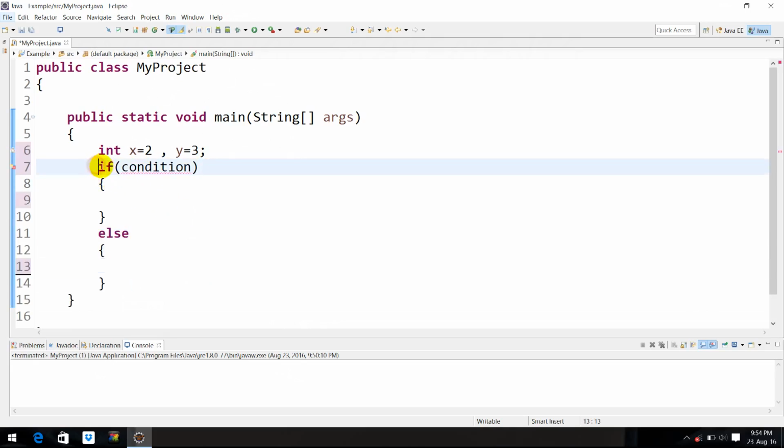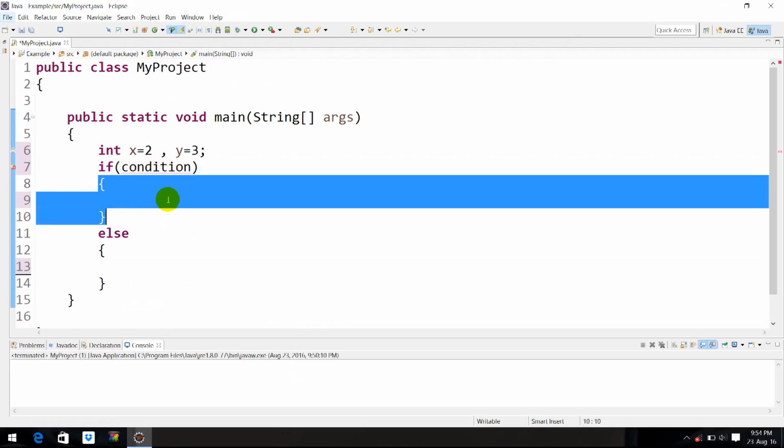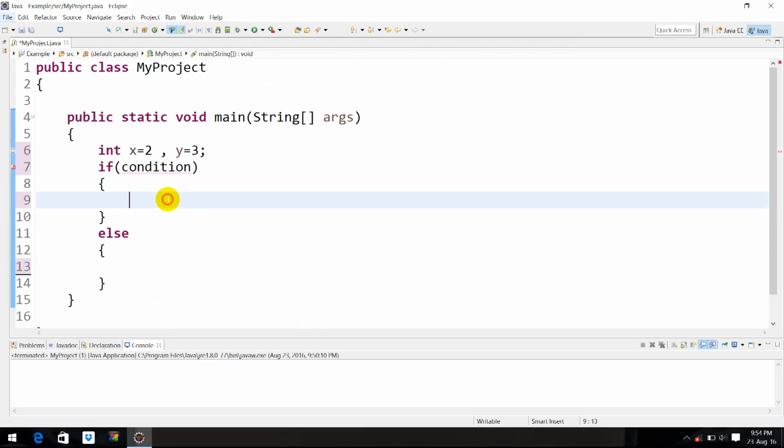Here, if is a keyword followed by the condition within the parentheses. If this condition is true, the statements within this block will be executed. And if this condition is false, the statements under the else block will be executed.